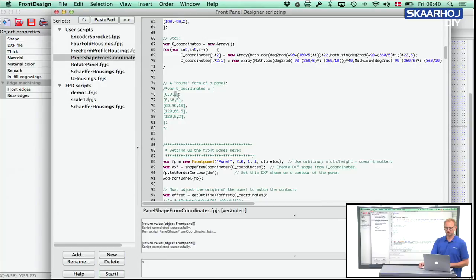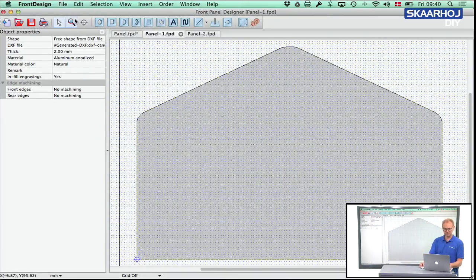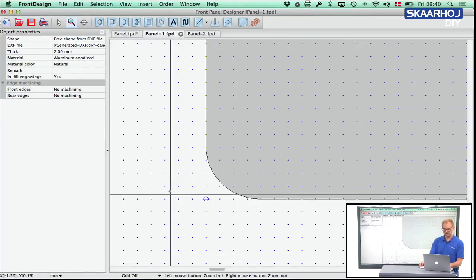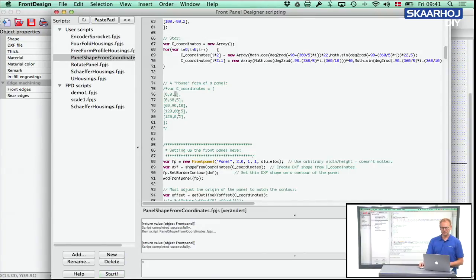So it should have a radius of 2. In fact, I just said that it was sharp, but if we zoom in, you can see that it does in fact have a rounding of 2 millimeters. You can even see that from the grid selected here. And then it says that the next corner on the house would have a rounding of 5. The one in the top would have a radius of 10, and out here 5 again. Okay, so that's what you get from that.